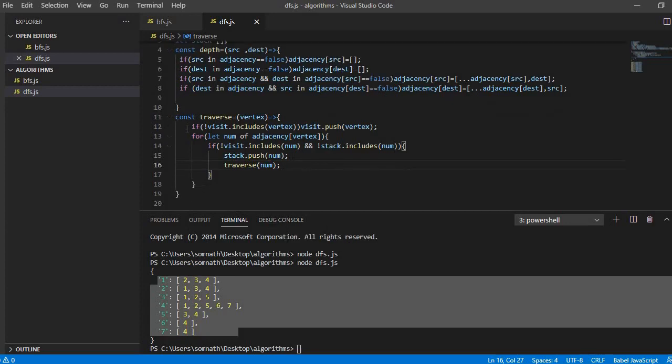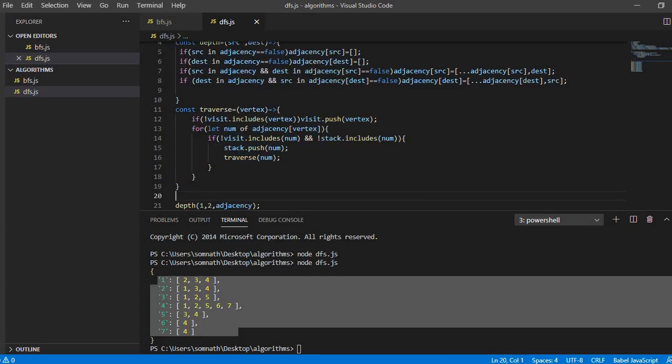So in this line of code we are getting a new vertex every time we are traversing, but when we don't get any new vertex, then we will start popping the element from the stack. So we will do that in this.